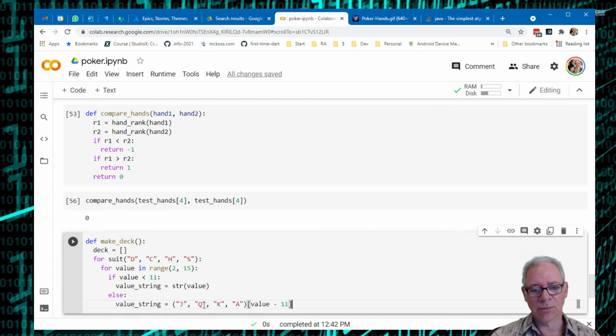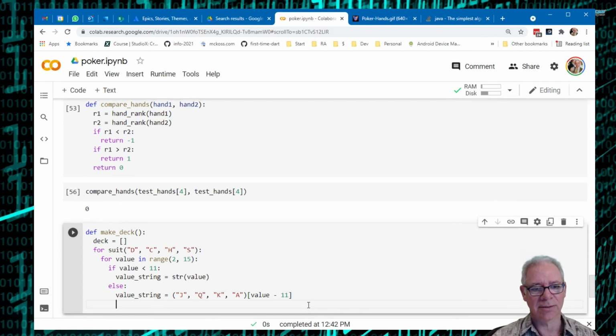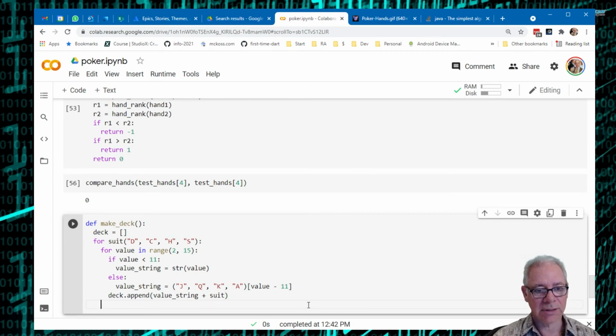So the 11th, 12th, 13th, and 14th values map to one of those things. So our value string is going to be that. And then our card will append to the deck the whole value string plus the suit at the end. And after we're done with that whole loop, we return the deck.